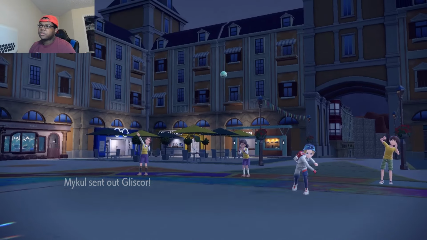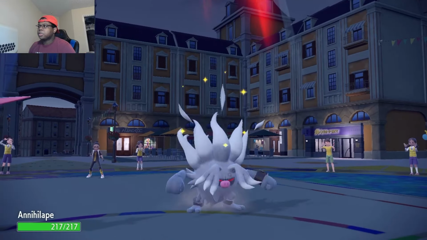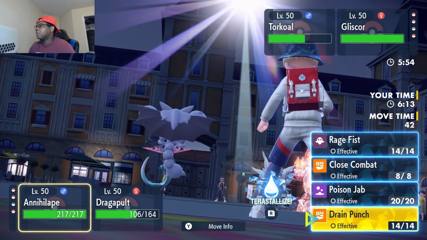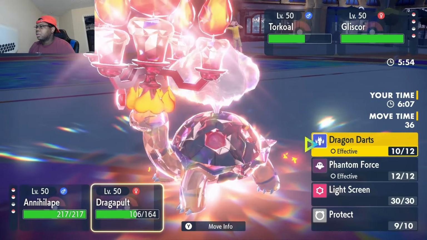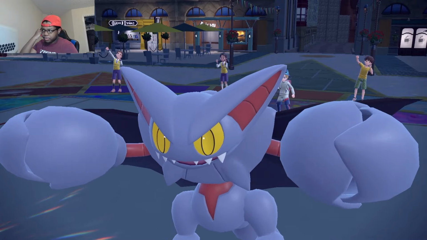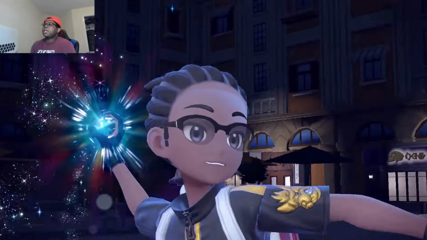Ooh, thought he'd bring out Spirit Tomb. Try to get some Trick Room going, but no. Got this. Which is fine. We're going to Terra Water here. Get a good protect going against potential acrobatics. I think honestly we can Drain Punch Phantom Force pretty easily here. I don't think we're dying to anything.